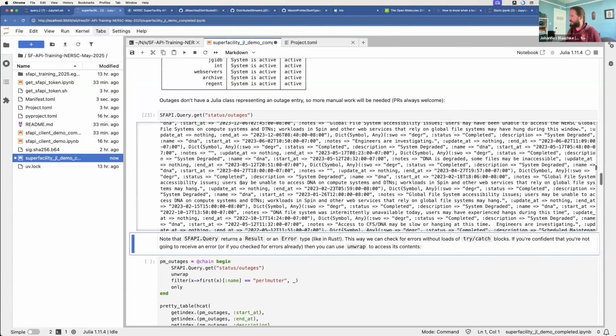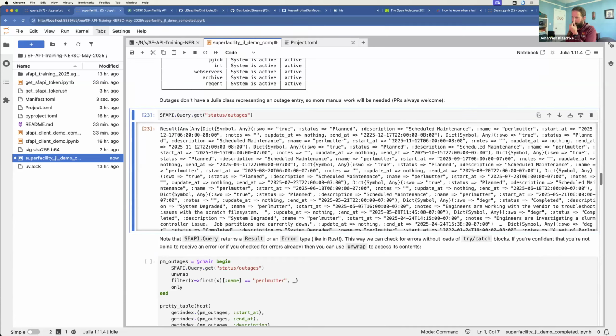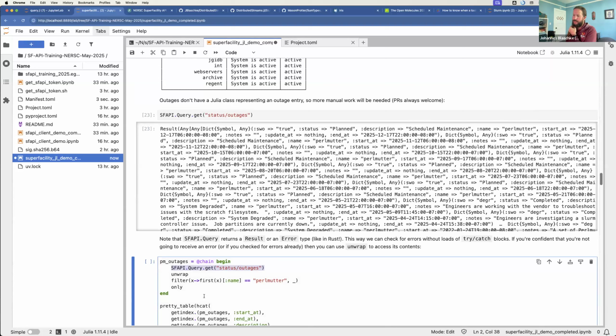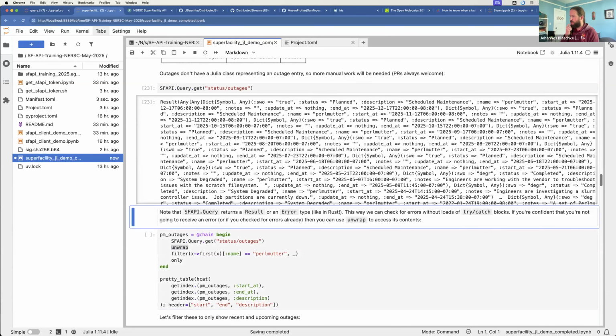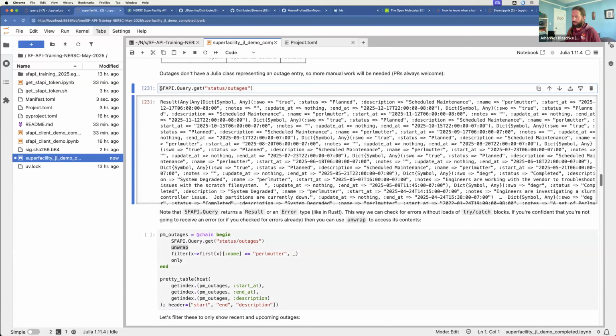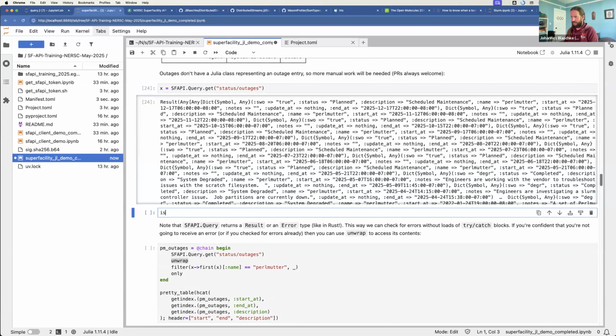And again, this is wrapped in a result type. So if I take my outage data result object, I can use the unwrap function to grab the content of the result. This will throw an error if it's actually an error. So the reason why we use result and error types is that you don't want to force people to constantly use try catch everywhere. Instead, what you can do is you can just take, if I, for example, say this, let that run.